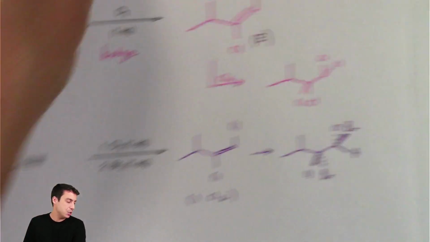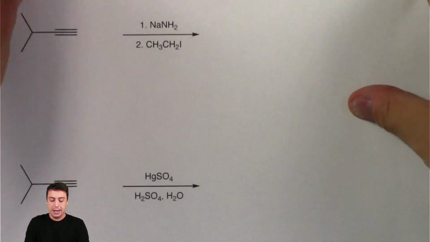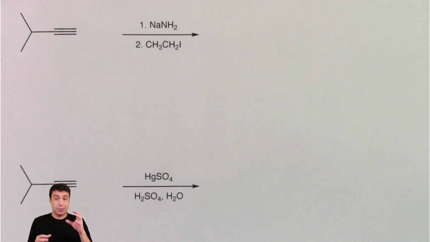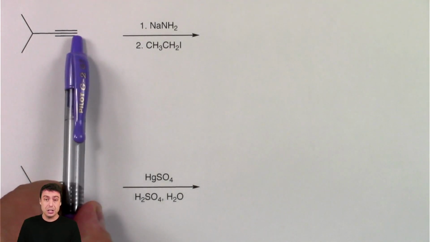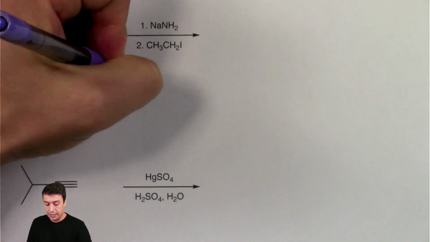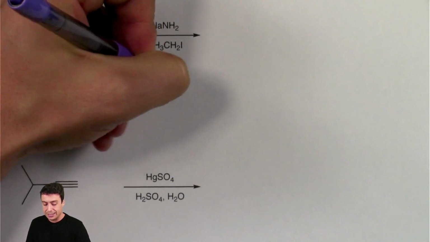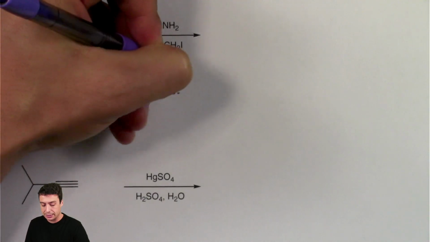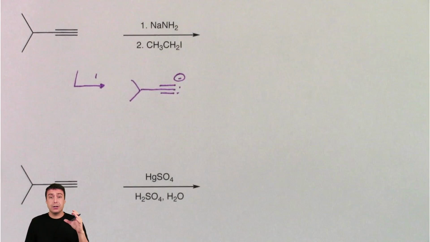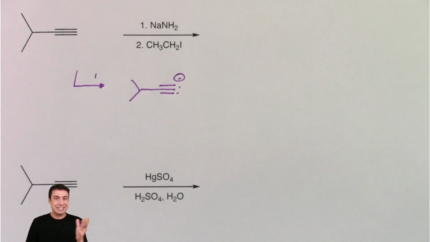What about NaNH2 with CH3CH2I? And again, I'm giving you an example of this because with NaNH2, remember that reaction, all we're doing is taking the H off the end of it. So after step 1, you're going to get a very reactive, very sticky carbon. The way I like to think about it, of course, we have the H ripped off. Now that carbon is a very good nucleophile. It's very reactive. It can go attack some things.